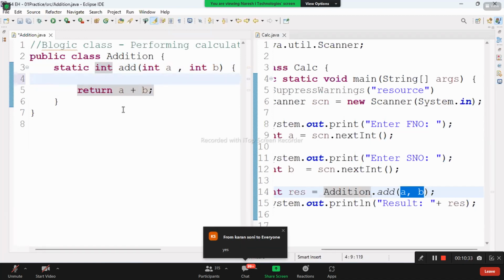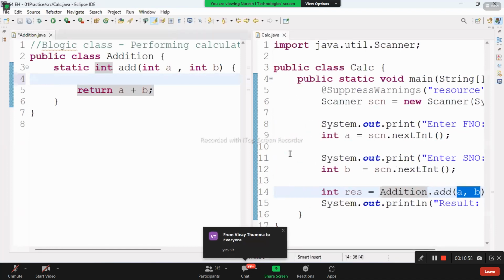Tell me, how can I decide whether this line executes or not? How can I take the decision? Which Java concept do I have to use to decide whether to execute this line or not? By using the control flow statements chapter, the if else condition. Yes or no? So I am teaching control flow statements also. If someone says, sir, you didn't teach control flow statements, then I will go to the 5th floor and jump from there. I will not teach some chapters as separate chapters. Wherever I need, I will use them and continue.